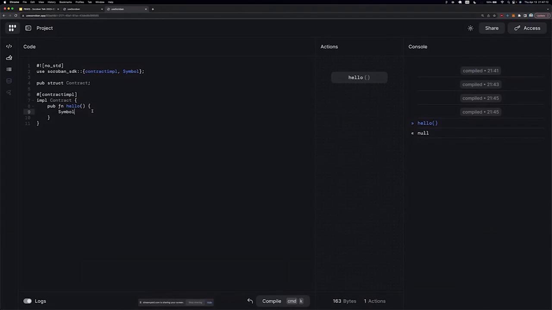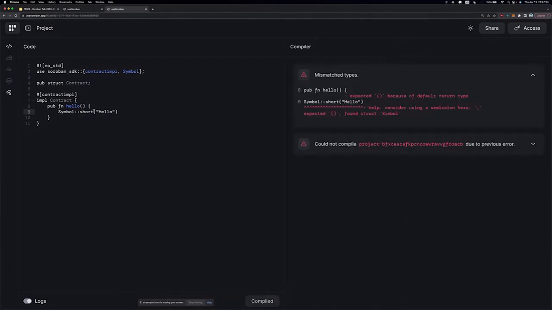What we're going to do with symbol is initialize a short symbol that says hello. Short just means that this sequence of characters will be able to fit in a single 64-bit value, which is pretty important when it comes to this context.